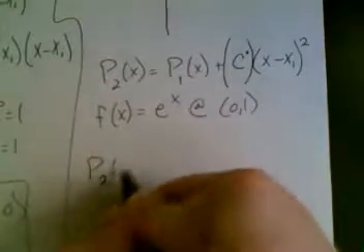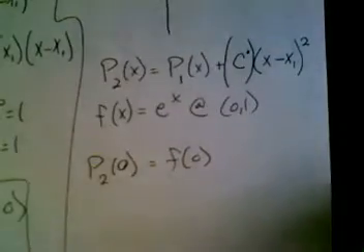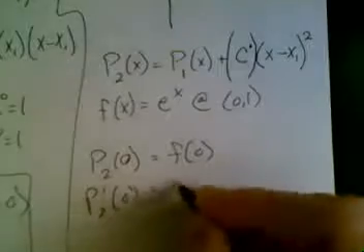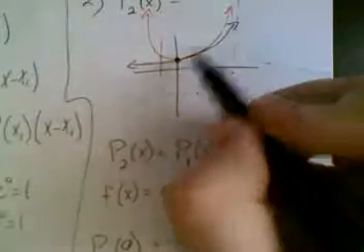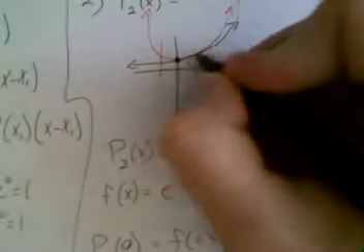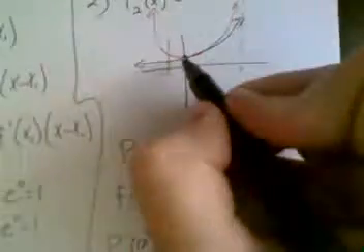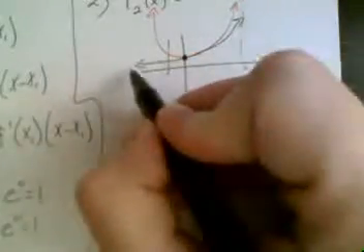Now, for me to be able to say that, what I want to say then is that P2 of 0 better be equal to f of 0. I better be able to say that the slopes at those points are the same. Again, it wouldn't make any sense for the slope of this one to go up and the slope of this one to go down. That wouldn't make any sense. I want the slopes to be accurate to each other in this section. Same with this section over here. Notice this is a positive slope. It's increasing slightly, going from left to right.